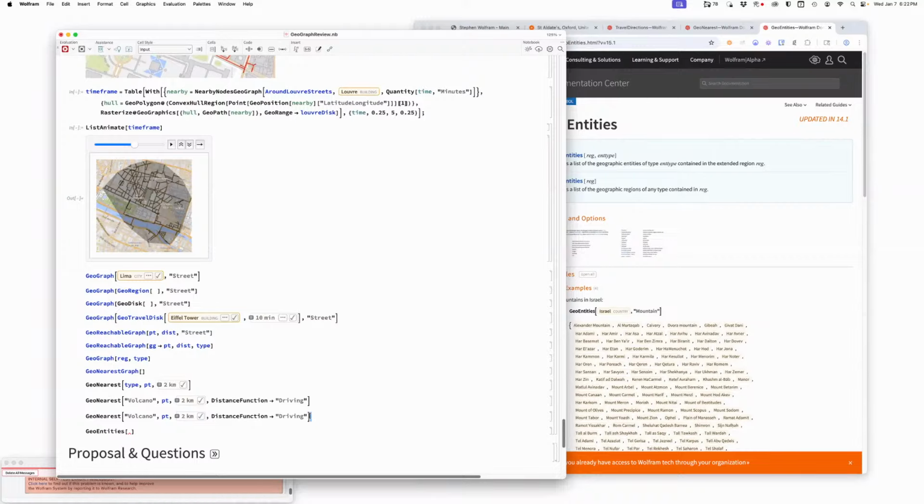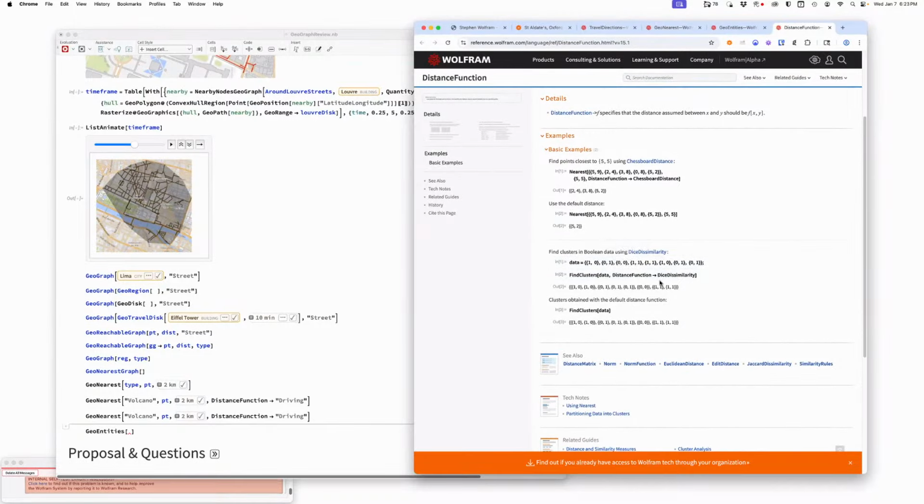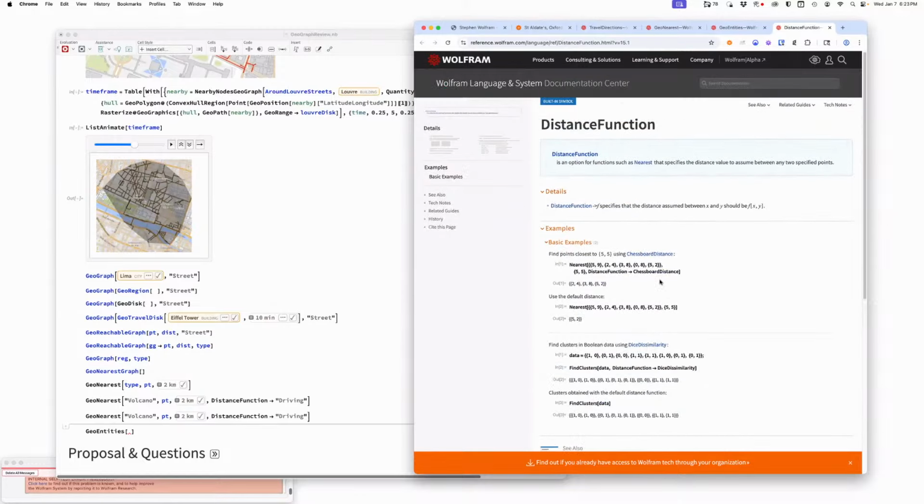We created this signed distance for cases that, for example, a circle, so that we get negative distance for things inside the boundaries. But is that a distance function that isn't supported elsewhere? Right, that's not supported anywhere else, I think, besides the geo functions. So have we documented it on the distance function page? I don't think so. No, we haven't. We need to, obviously. So can we make that happen, please? Yep.